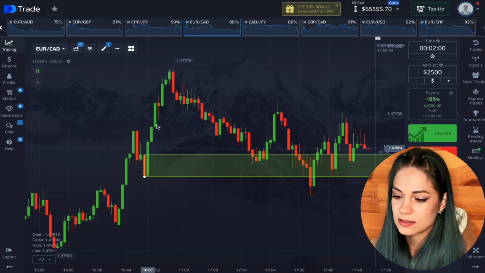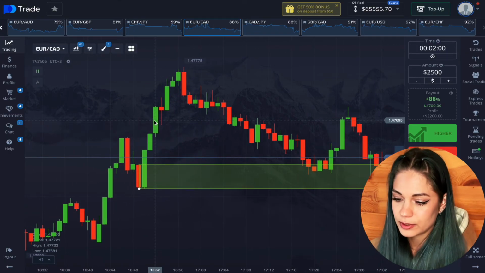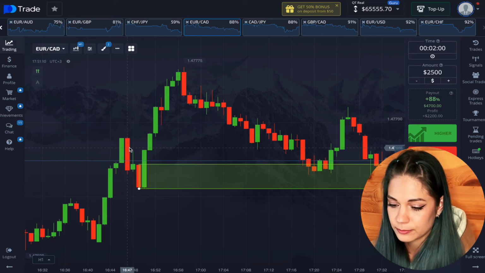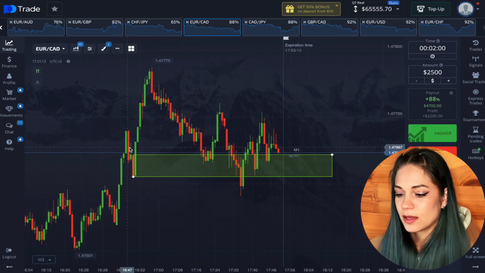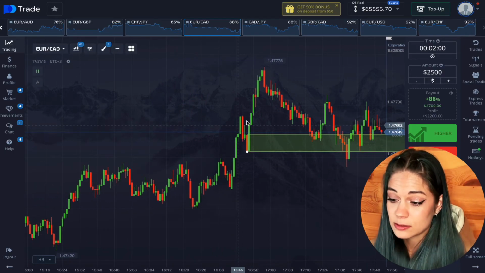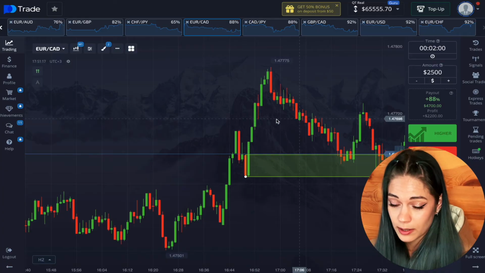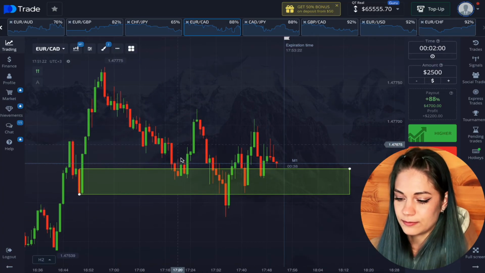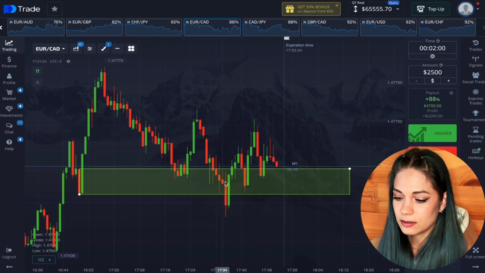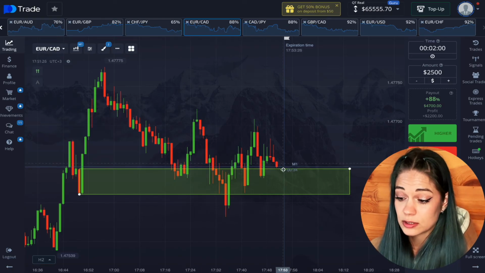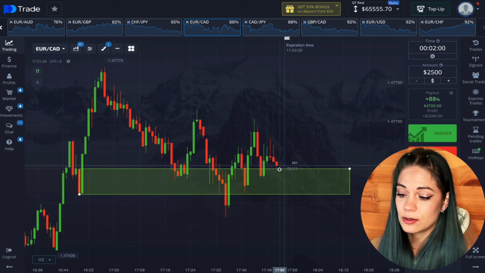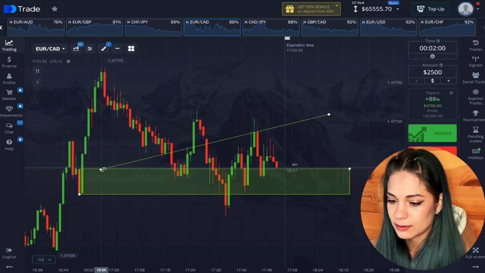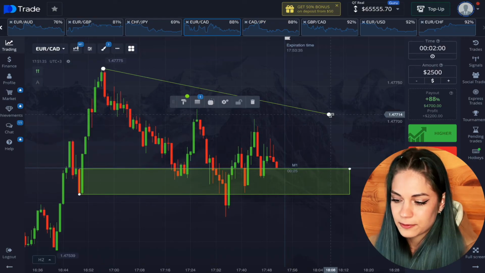In this case, we see the demand zone, and the price, of course, jumped up, and we are marking the level, and we see that the previous highs, we are breaking through all of them, and we have a break of structure here, right? And this is a valid zone of demand. Then the level worked once, then worked twice, and right now the price is going back for the third time.